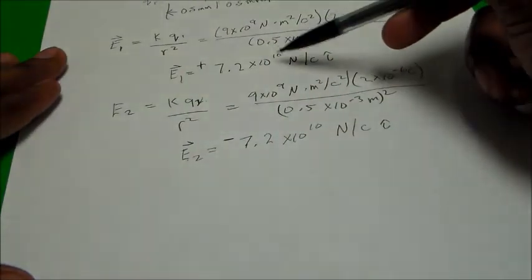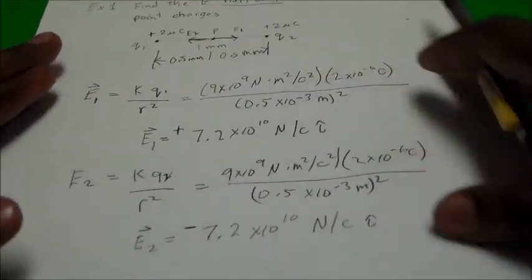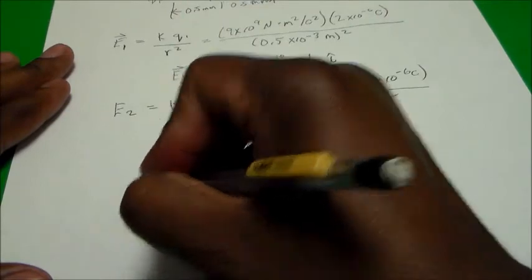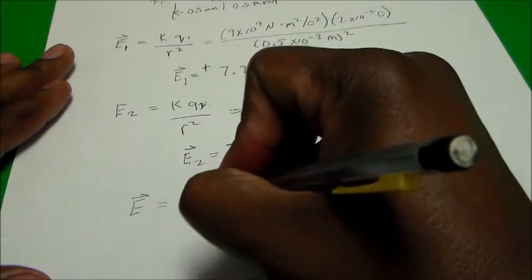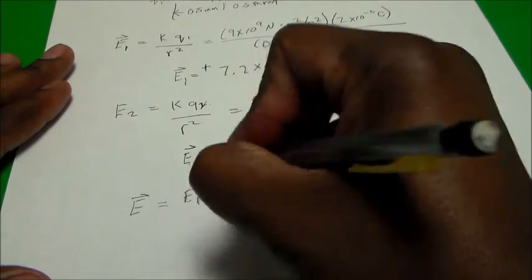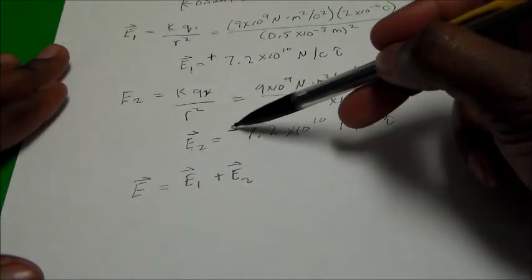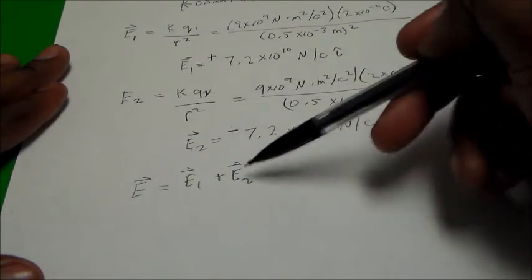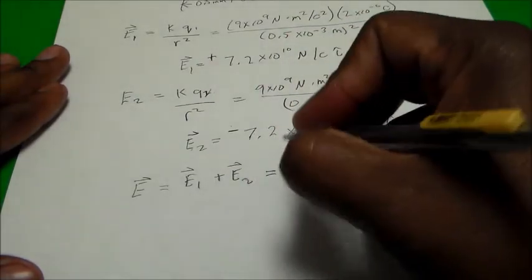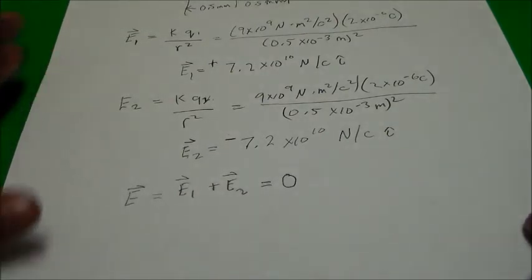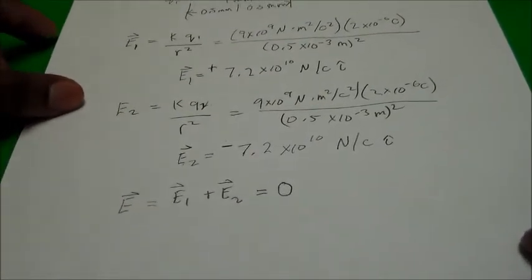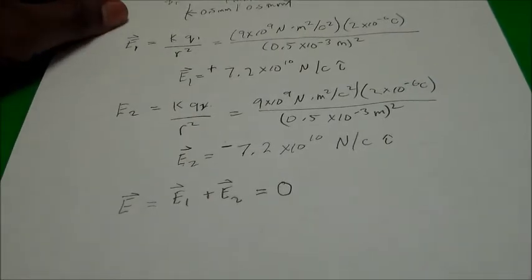All right, so now we have both E1 and E2's contribution, if you will, to the electric field at this point. So we can now find the total electric field, which we'll call E, to be equal to E1 plus E2, and don't forget our hats here. But remember, E2 is negative and E1 is positive, and they have the same magnitude, so the net electric field at that point will end up being equal to 0. All right, so that is our first example.